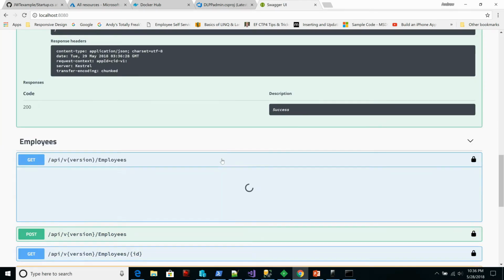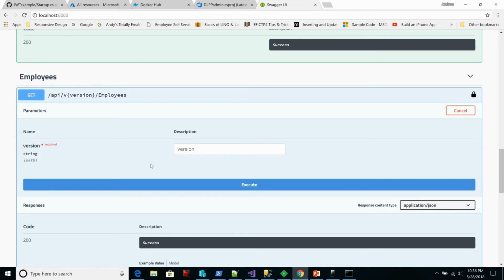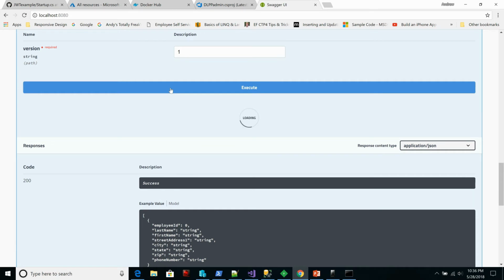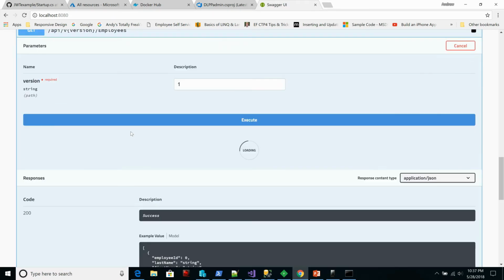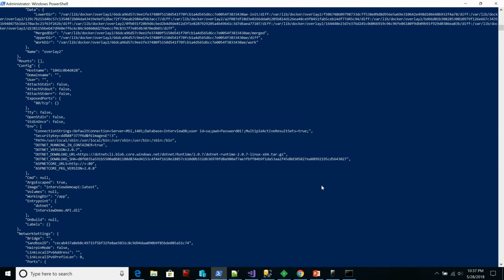So now I should be able to do a get, see if I can get my data out of there. Find out if the MSI name works or not. I think I have to use the IP address because it's not working, which probably makes sense. So that's an easy fix.